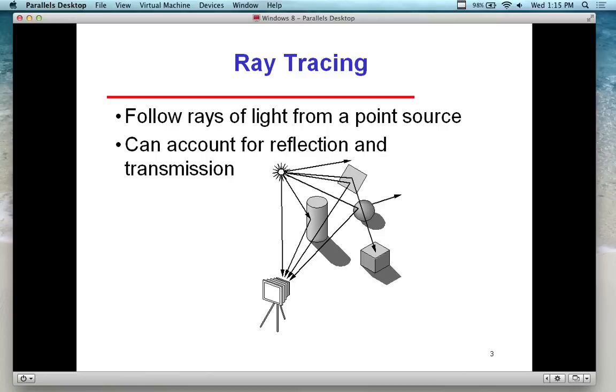So ray tracing is what we looked at last time, and it was only really the first part of this kind of concept that I'm getting into. So by definition, just refresh your memory, you follow the rays of light from the point source into the destination source and can account for reflection and transmission. So what we're looking at now is light intensity, and now we're looking at light directional flow. What is the light actually hitting in concept?